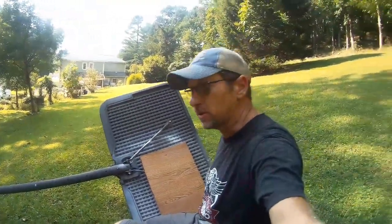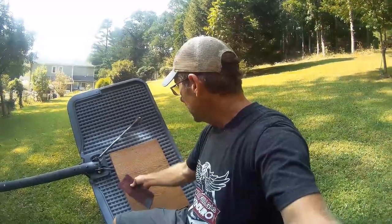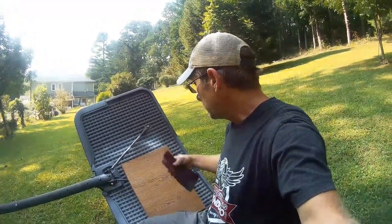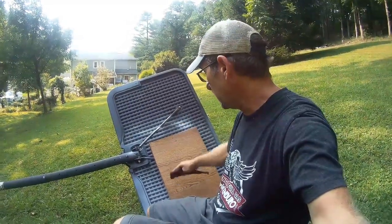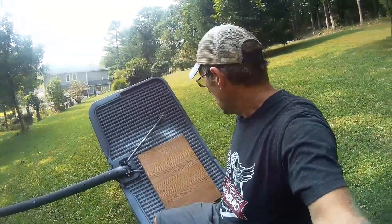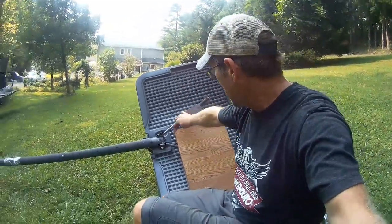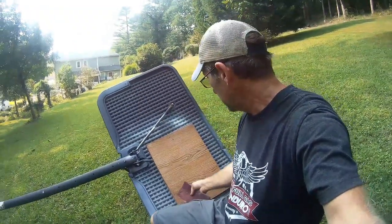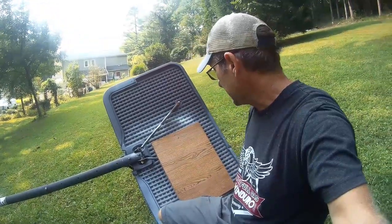All right, well, we're doing our kitchen cabinets, or I guess all of our cabinets. And I do the back first because you paint the back and then you flip it over and you want your best finish on the front. So if any overspray or whatever gets on the back, it's not a real big deal. You do what you can to avoid it. So I usually paint around the sides real good. That way you don't have to come around and get less overspray on the back of the cabinet.